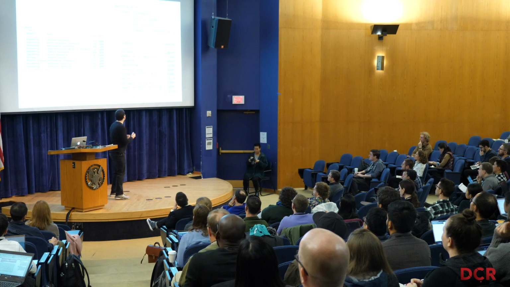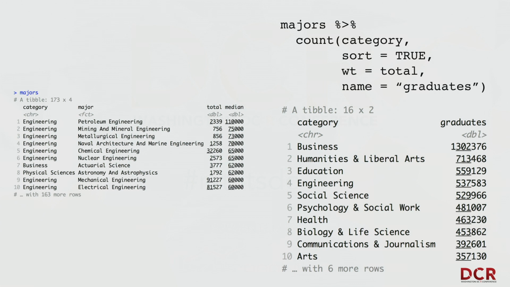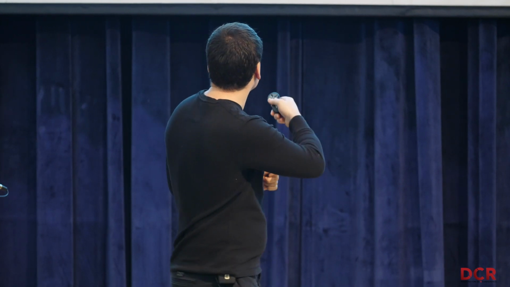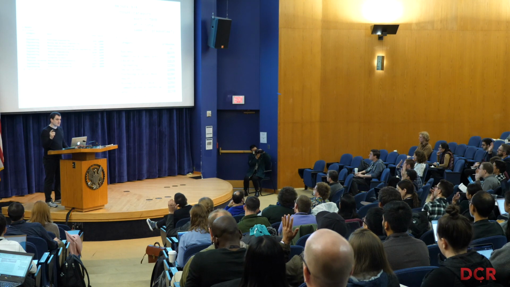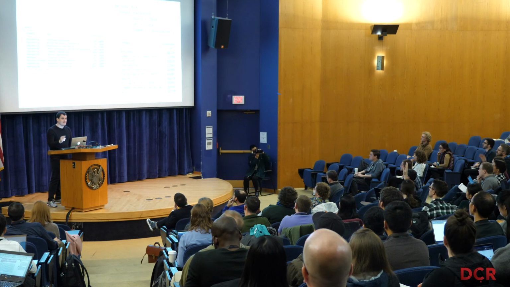Did you know it has 3 additional arguments? Sort, weight, and name. Sort lets us count the number of times each category appears, but then sort the result in descending order to find the largest first. Weight means that instead of finding the number of observations, I'm going to sum up a column. In this case, I say the weight is total, which means I'll sum up the total number of graduates column and find the number of graduates in each. And third, the result doesn't have to be named n, it can be named graduates, by giving name equals graduates. I think that's new as of dplyr 0.8.0, fairly recent. So really in this trick, you get 3 tricks for the price of 1. Who's used sort in count before? Who's used weight? Who's used name? It's awesome.